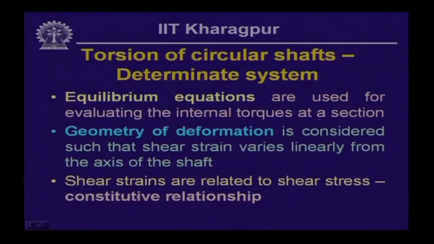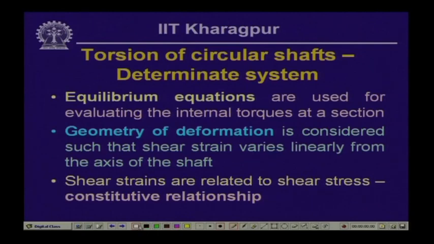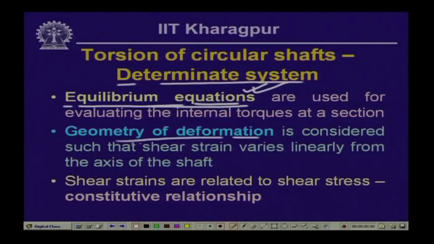Well, if we look into the whole of what we have done so far for the determinate and indeterminate systems: in torsion of circular shafts, when we talk about the determinate system, the equilibrium equations alone are adequate to evaluate the internal resisting twisting moment, and all we need is a torque displacement relation, or torque rotation relationship, from which we can compute the value of the stresses. Also, the geometry of deformation, as we have seen, is in terms of the rotation.